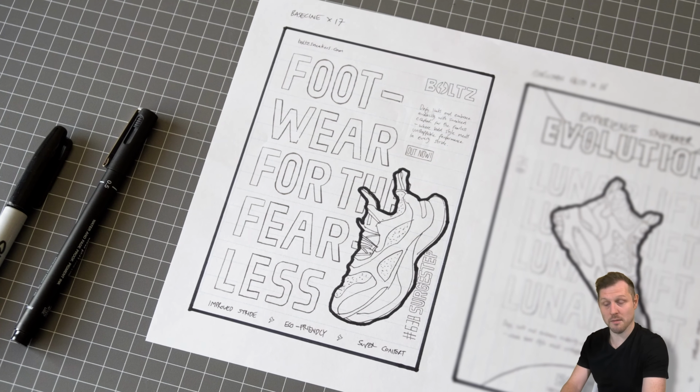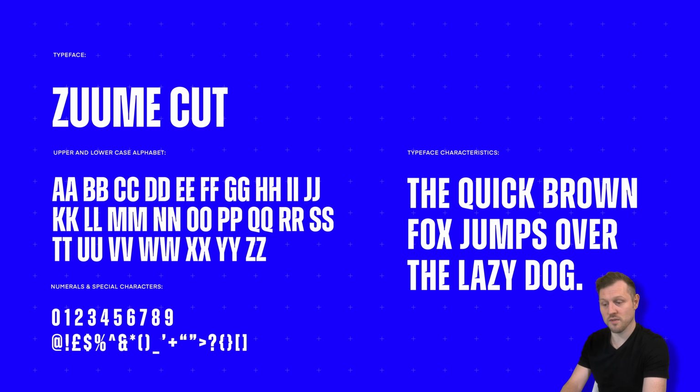So to start, I'll apply my font, and here I'm going to start with the typeface Zoom Cut. With its large cap height to letter width, this is a particularly condensed typeface, so a good option if you want to achieve a text-heavy headline in your poster design. Also, this typeface has a very distinct look and feel with its slight indentations, which gives it a bit of a flair. This is a very bold and impactful font and would work really well in this particular design direction.